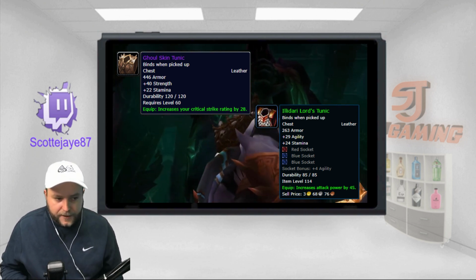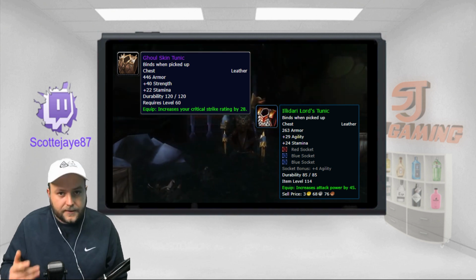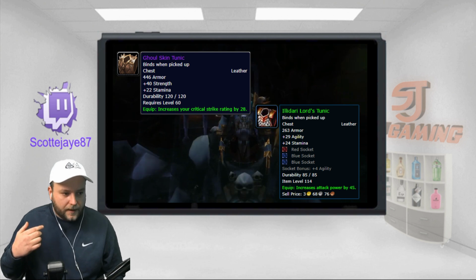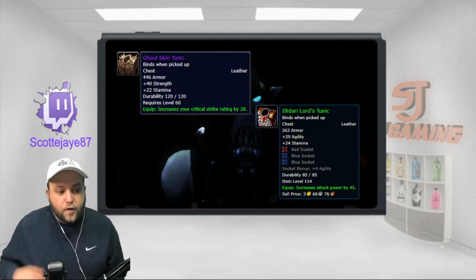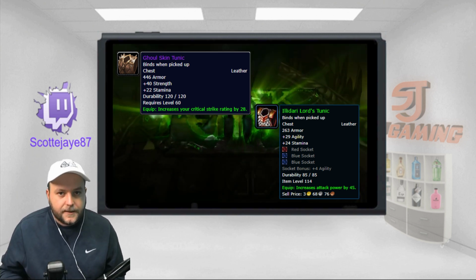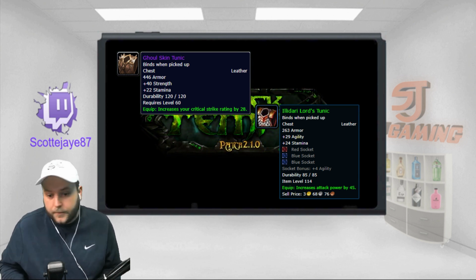But then you've got 3 sockets. So if we were to assume you went straight agility gems, 3 of the 8 agility gem, you're going to get 24 agility. That's going to give you another 30 attack power and another, well, over 1% crit. So this green that you're going to get from a quest is actually better than your Nax chest at the moment. And this comes from Netherstorm. You will do these quests.